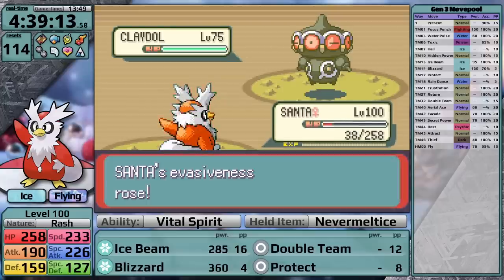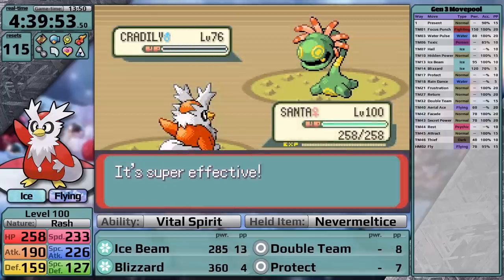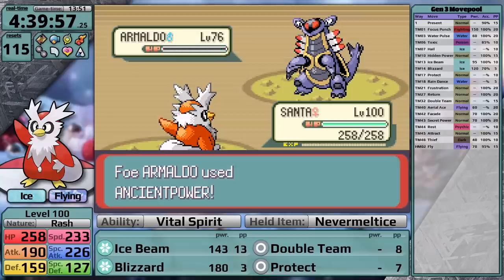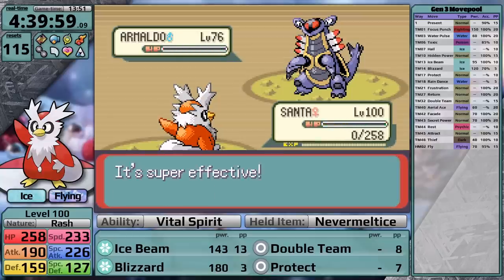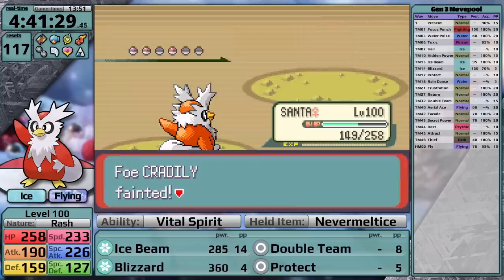Still though, this isn't entirely consistent, because I do continue to faint. I get fully set up after my 115th reset, and then I knock the Claydol out, knock the following Cradily out, and Blizzard fails to one-hit the Armaldo, and it gets an Ancient Power through my setup, and Delibird goes down. So even with Double Team, this is still very inconsistent, but eventually I am going to get it.